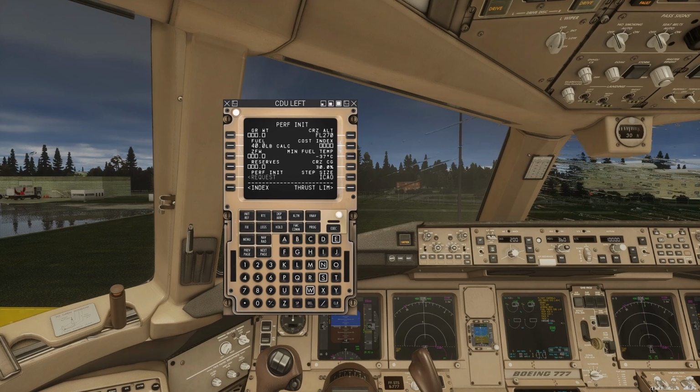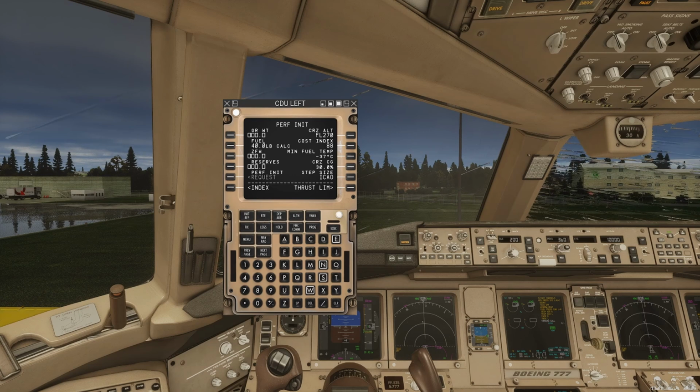So it was saying 230 for flight levels, but I've decided to go to 27. 23 seems a little low for this aircraft. And now, of course, cost index was 88, and that was indicated on my SimBrief load sheet.